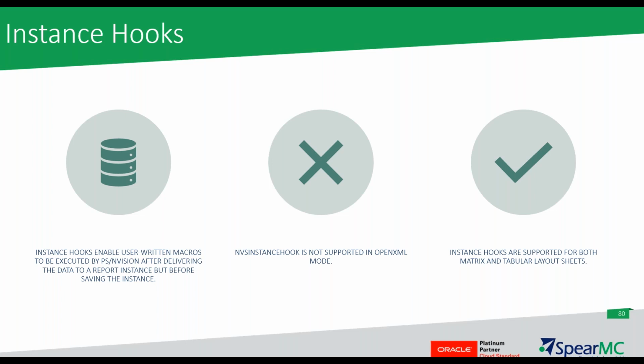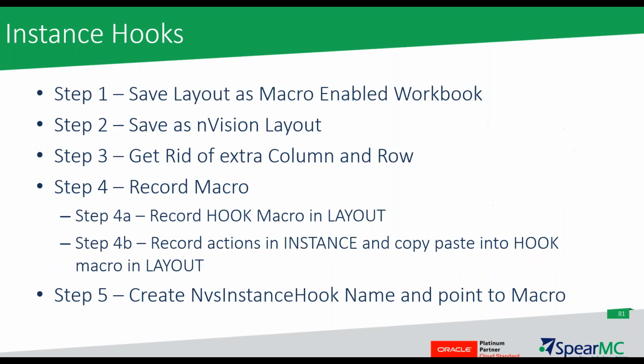Now, please note that if you've switched over to OpenXML, you can't. The instance hooks won't work because it relies on Visual Basic, and under OpenXML you wouldn't be running Excel and Visual Basic. They are supported on both matrix and tabular layout sheets, and I'm going to show you an example of doing a pivot table automatically on a tabular layout.